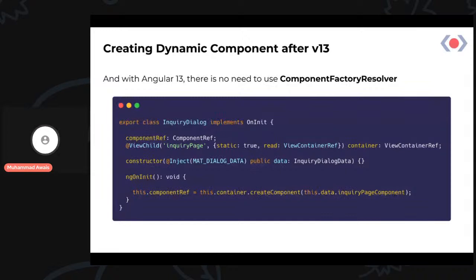While using dynamic components, people were avoiding them because a lot of boilerplate code was needed. For that reason, they were using multiple components and calling those with selectors or with conditional or routing basis. So that component is loaded in your build time. That's a performance issue as well, and every product has to face that. But now after Angular v13, you don't have to worry about that boilerplate code, and you should adapt and move your components over to Angular v13. There is an amazing API update in Angular v13.